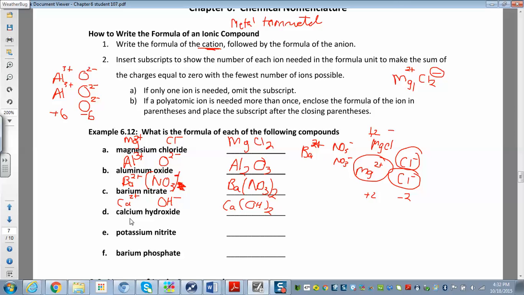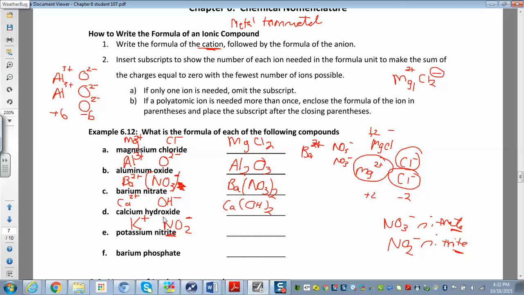Now potassium nitrite. Nitrite. We didn't talk about nitrite. We know that we have nitrate. Nitrate is NO3-. And it turns out to go from nitrate to nitrite, and this is always going to work, to go from an "ate" to an "ite", you just get rid of 1 oxygen. So nitrite is NO2-. So that's a little trick. We can go over that again. So nitrite looks like that.